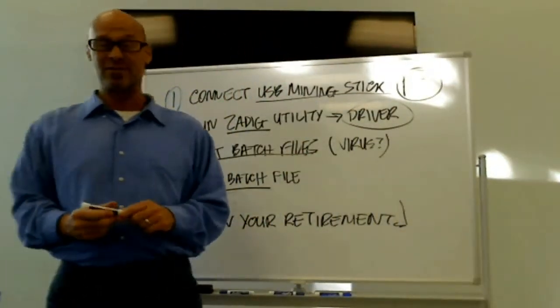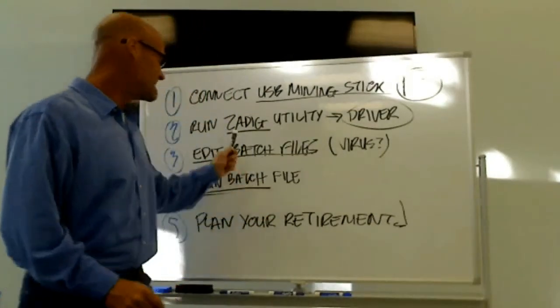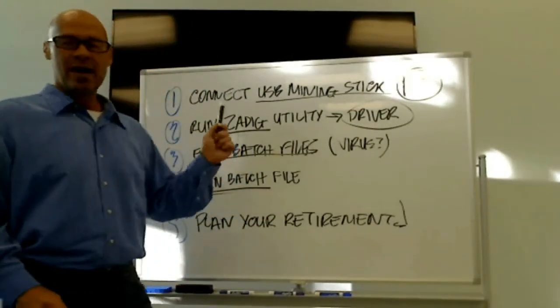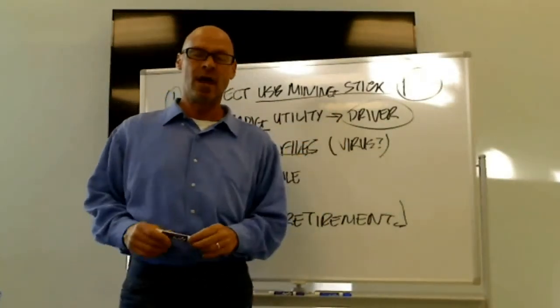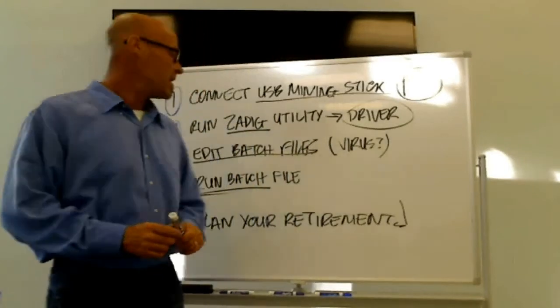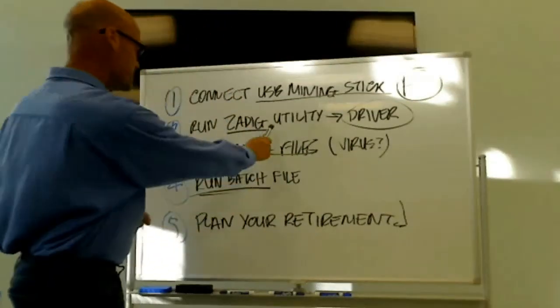Now, what do you do if you don't have a driver? Included in the package that you downloaded is the Zadig utility. Go ahead and run that and install a generic USB Windows driver in order to get your device to be recognized by your computer. That's step number two.